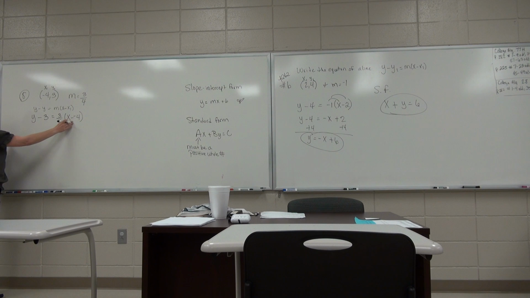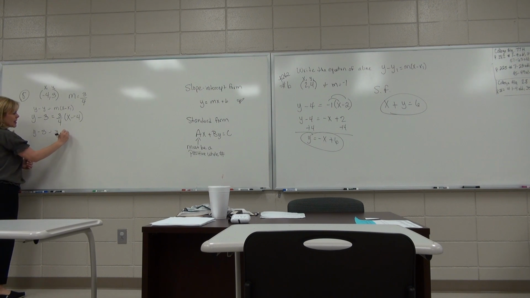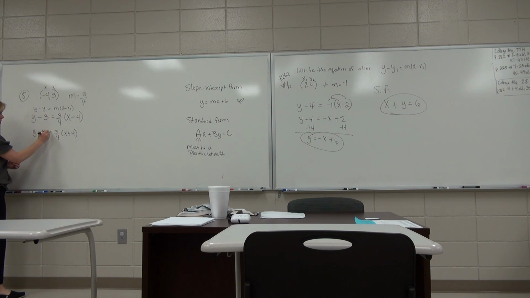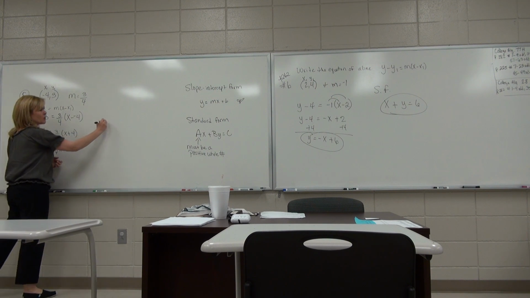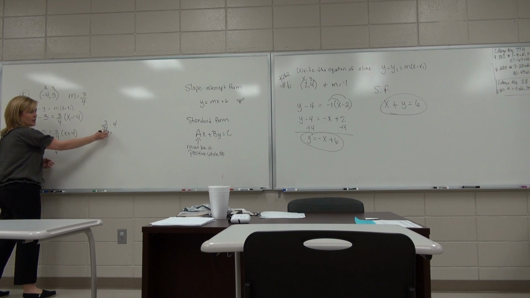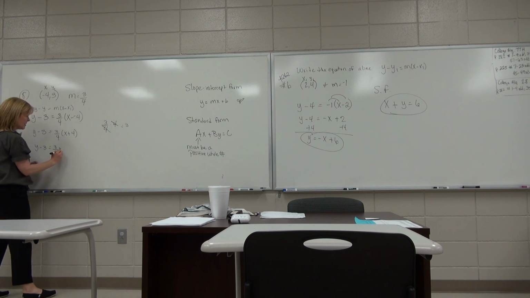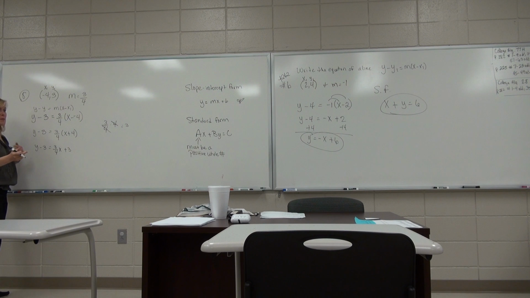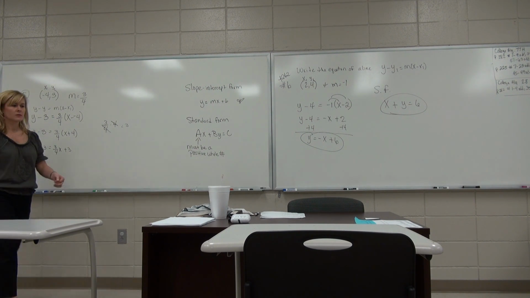Well, let's clean that up. What do these two negatives right here make? Positive. So I really have y minus 3 is equal to 3/4 times x plus 4. Now let's distribute that 3/4. So I've got y minus 3 is equal to 3/4 x. What do you get when you say 3/4 times 4? What happens to those 4s? They divide out and your answer is just 3. Or you could think it'd be 12 over 4, which is 3, right?